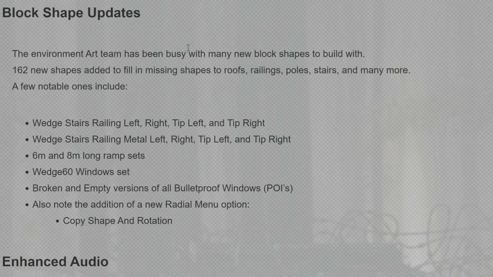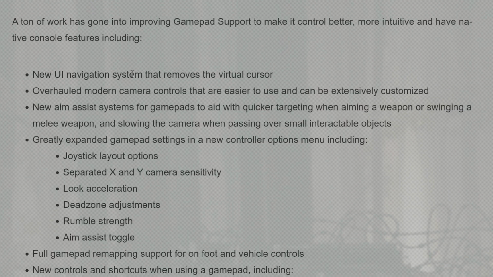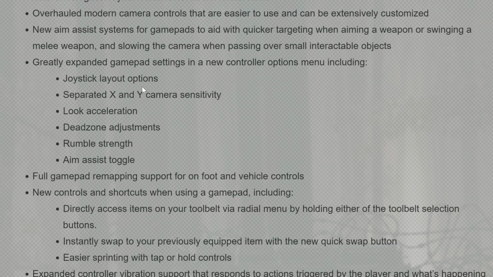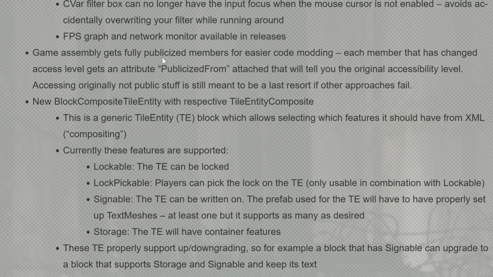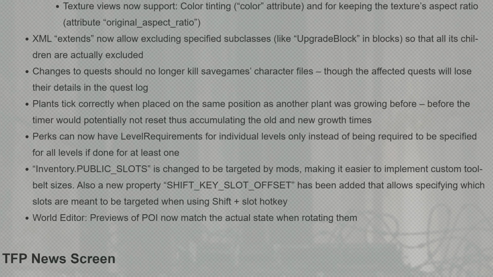So all in all, as you would expect, lots of new stuff, 162 new shapes, lots of sound and visual overhaul completely. And they have also made the gamepad much better. So it'd be cool to see how this plays out. As you guys know, I strictly play most of my games by gamepad. And eventually they are going to be adding Steam support. So it's good to see that they're already starting to look at some of that stuff. But that won't be obviously until the end of next year.